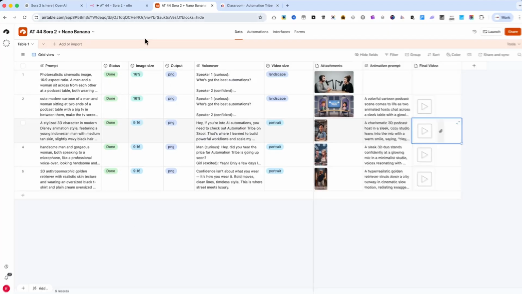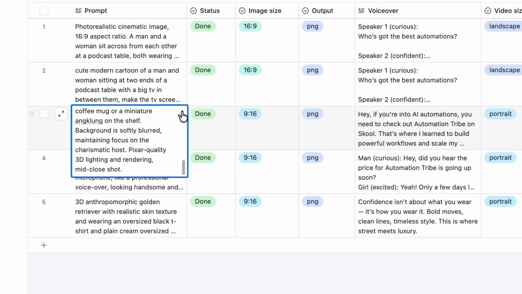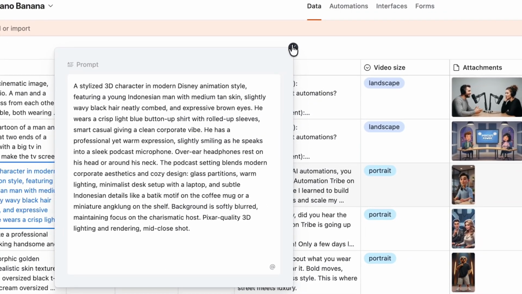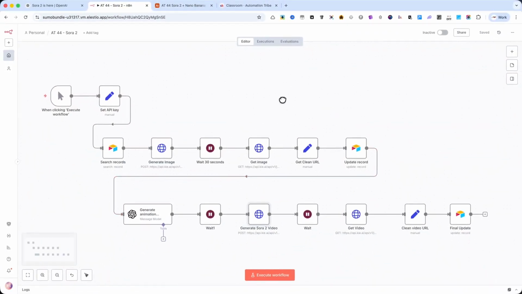As you can see, with a detailed prompt and a clear voiceover text, you'll get this 3D character with a professional and polished look. With this automation, you can create content like a pro in just a few minutes. Now, I'll show you exactly how to build it and how the automation runs step by step. And at the end, I'll share more examples so you can see just how powerful this system really is.